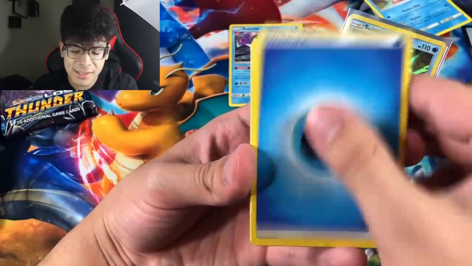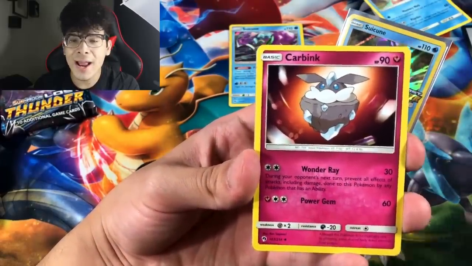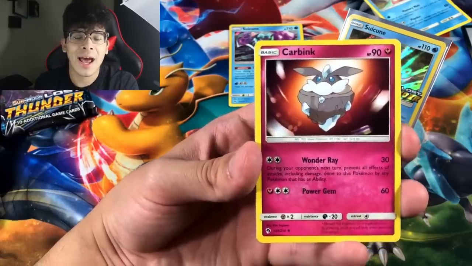We got an Onix. We got ourselves a Quilava, Girafarig, I'm pretty sure. I know that Pokemon, guys, but sometimes I slaughter Pokemon names, and I don't do it on purpose.